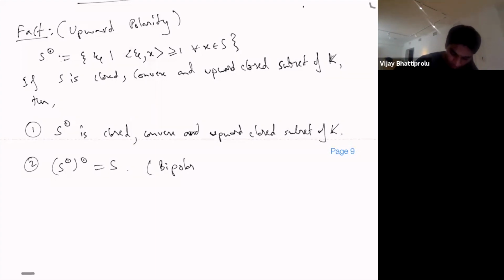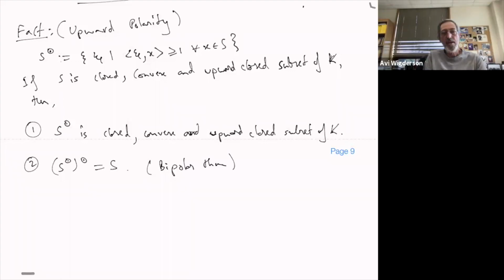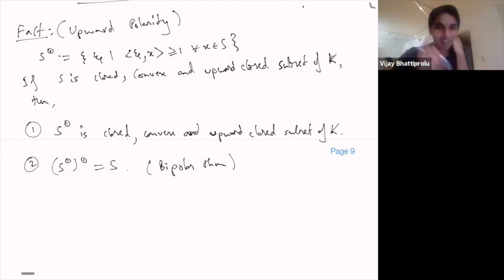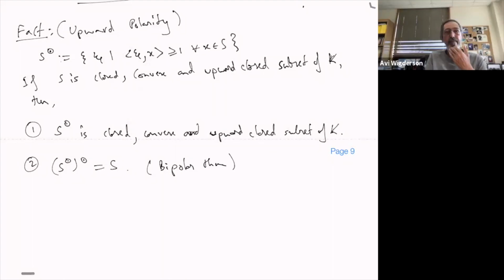Another version of the bipolar theorem. So somehow you omitted here the dependence on K in the polar notation, but it's implicitly there. Actually, that's a good observation. For this polar operation, the operation doesn't depend on K. The theorem, however, does. You need some self-dual cone K to contain the set S. I see. It's a strange difference between downward and upward, which I can't quite point to.